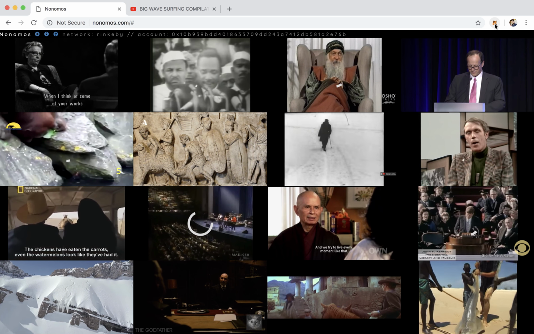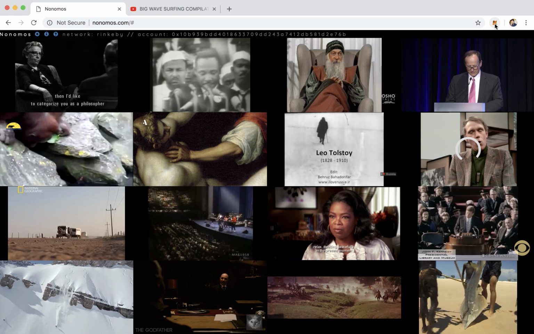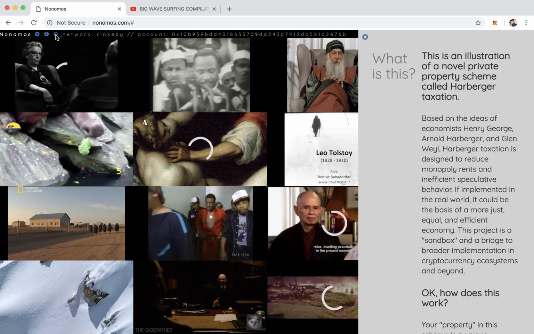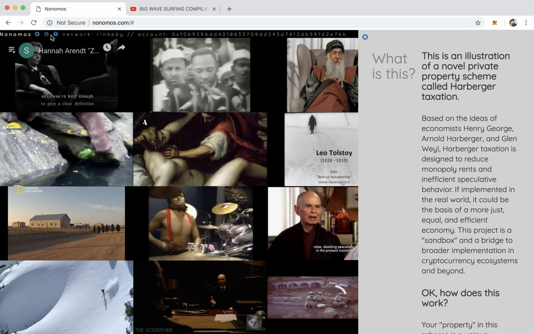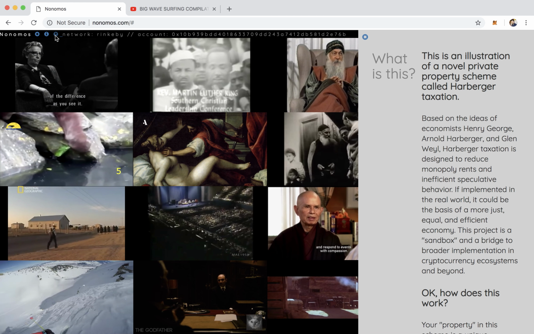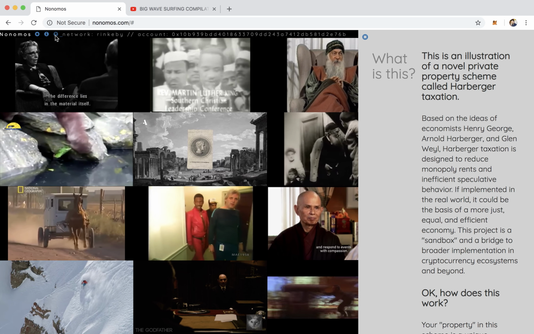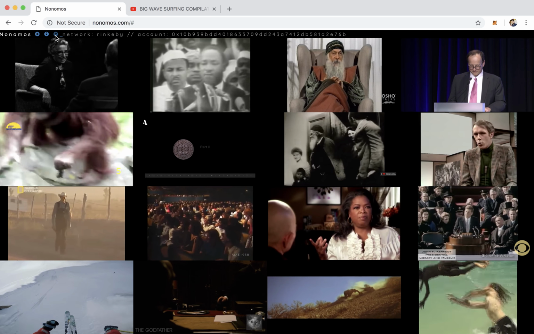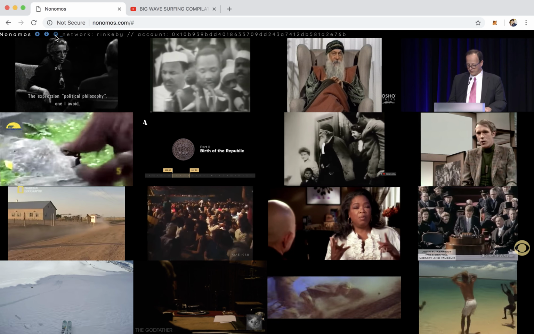You can read more about Harberger taxation in the FAQ section of the site, behind the little question mark in the upper left-hand corner, or you can read the book Radical Markets, or other places, but basically Harberger taxation is a way of managing assets.